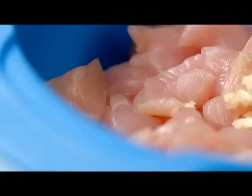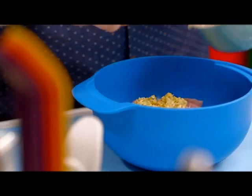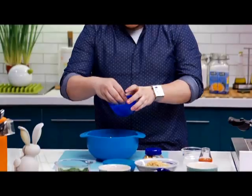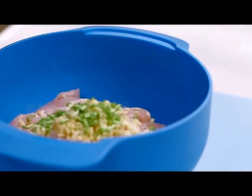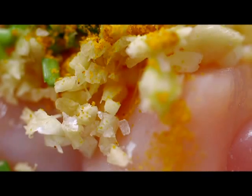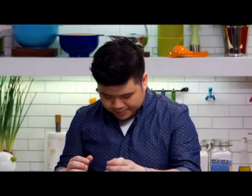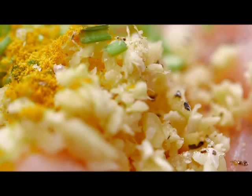We'll start by marinating the chicken. So first, a little bit of garlic, and then some ginger — these two are going to bring out the flavor of the chicken. And then some cilantro stems. Usually people just use the leaves, and I'm going to use the leaves later for garnish. But the stems are really nice when you're marinating something. And then I'm going to add some curry powder — you can also use garam masala, but curry powder is easy to find. And then some salt and pepper. You want to be generous with the salt, and then some black pepper. And let's just mix it all up.